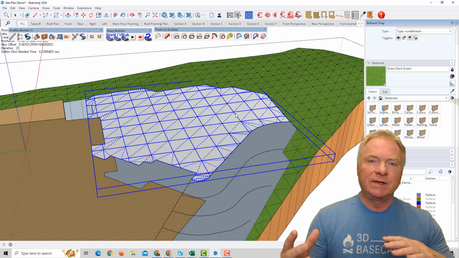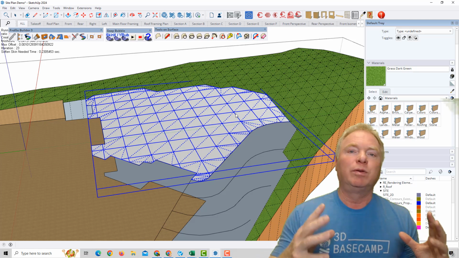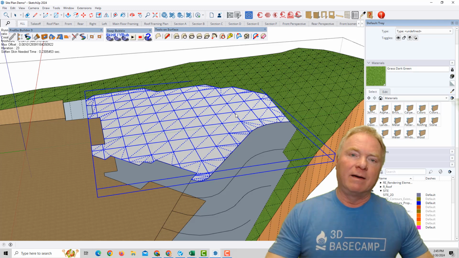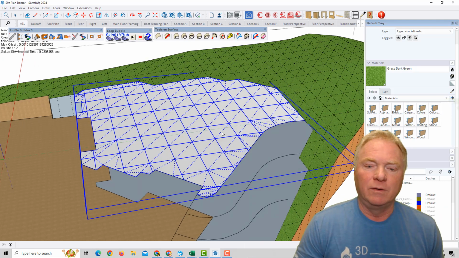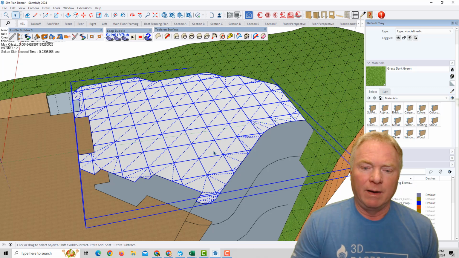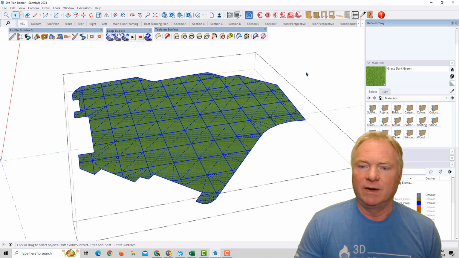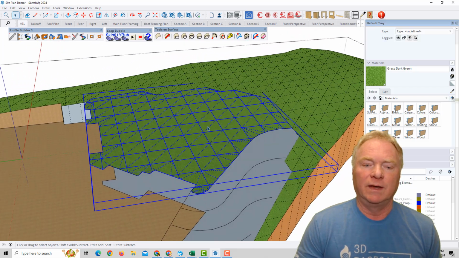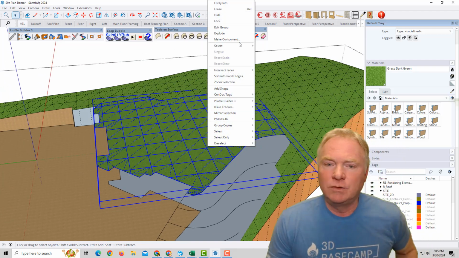Now, same thing with sandbox tools. If you created that mesh, it's going to put it in a group, and you want to explode that because you can't have a group inside of this group or you won't get a volume. But before I do that, I'm going to double click on this group. I'm going to hit enter first and accept that. Okay, and now I'm going to double click on it, and I'm going to paint it, select the whole thing here. I'm going to texture it with that green grass because for now I want it to all look the same. All right, and first of all, I need to soften it too.